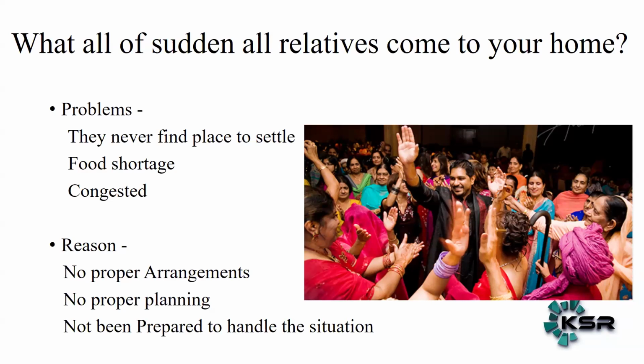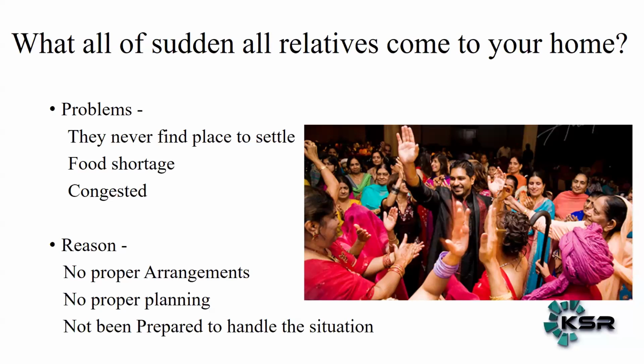I didn't know this. Everyone was discussing among themselves and they came. Everyone came as a random visit. They wanted to surprise me. They came, but I was not prepared, right? 40 people, I am not prepared to handle it. Listen carefully. 40 people are coming to my home. I am not prepared, right?